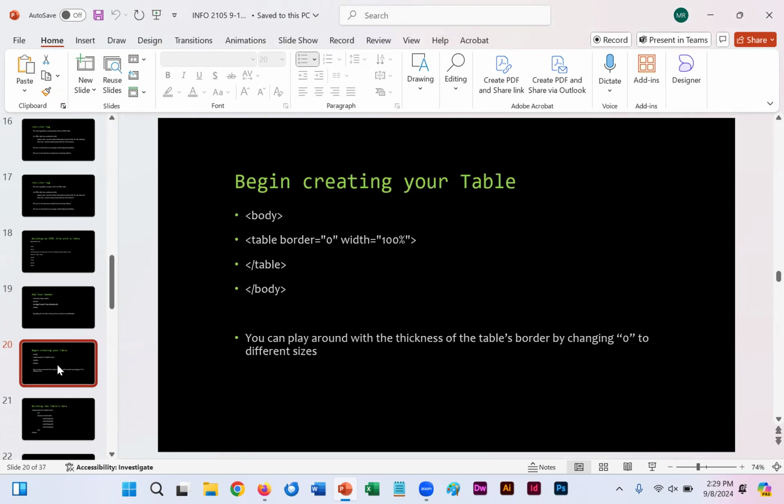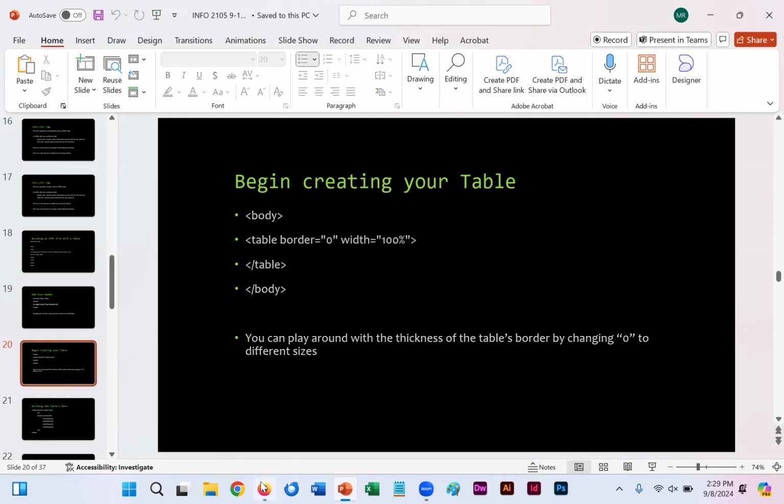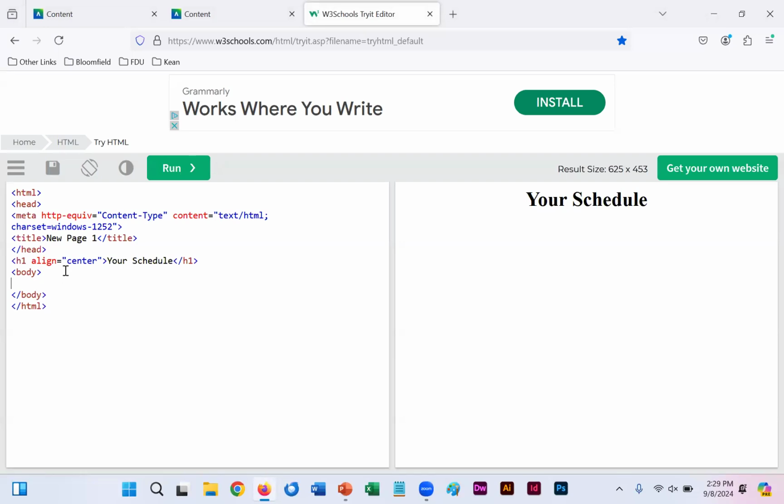So here, the second and third bullet help us create our table. We're going to modify the border to show the rows and columns. So we copy the second and third bullet, and you'll notice we're going to put them in between the body tag in our WYSIWYG. So when we now run this, we don't see anything. That's because we do not have a border. So we change the border from 0 to 2, for example. And once we add our rows and columns, you'll see our table show.